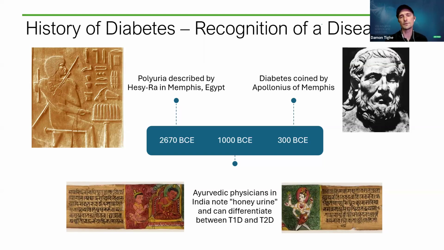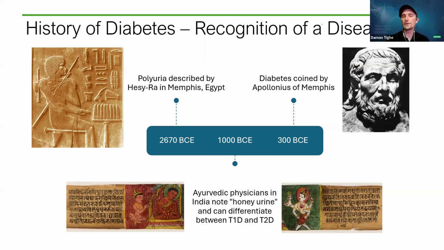It was more just that we can recognize there's this disease state going on. And then if you move over to India in about 1000 BCE, the Ayurvedic physicians also were able to recognize people that had diabetes due to this honey urine, this also sweet urine aspect of it. They went even further and broke diabetes down into about 3 types. One was kind of our type 1, one was kind of the type 2, and then one was more or less a type 3, where the patient always had these burning sensations. So it's something that's been recognized for a very long time.